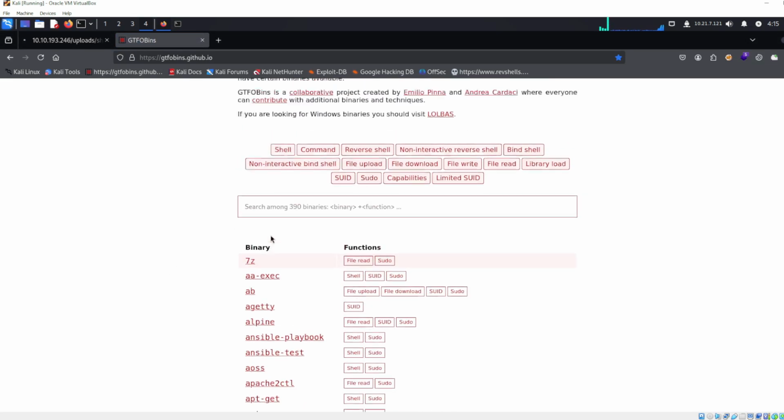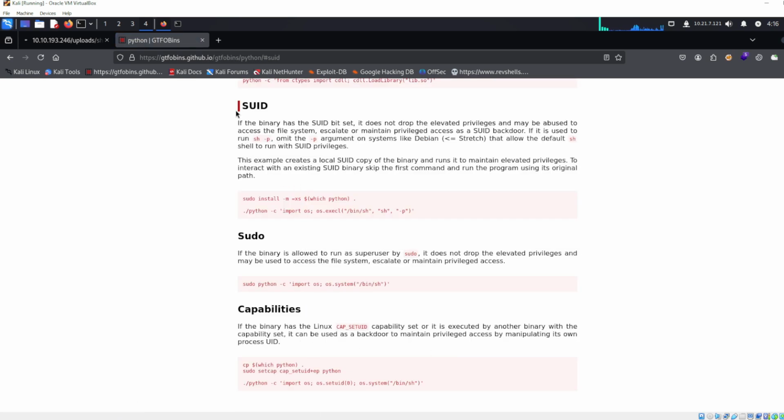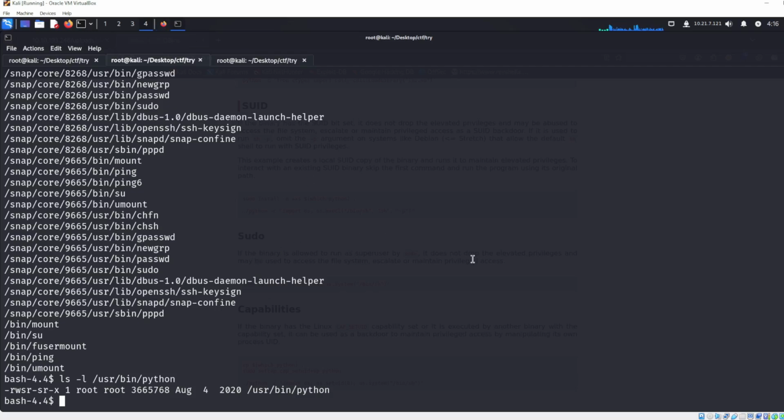So here we can search for Python exploit. It says there are a couple of techniques available. Now this time we know that we do not have sudo privileges, we have SUID privileges. Let's check the exploit. So this is the exploit. Now we mainly need the second part, as the first one was only to install it. So let's copy and paste the code to check whether I can get root user or not.